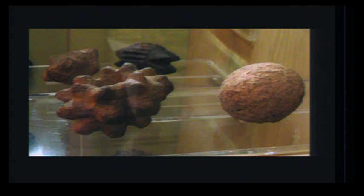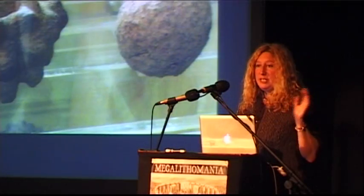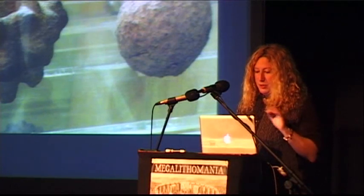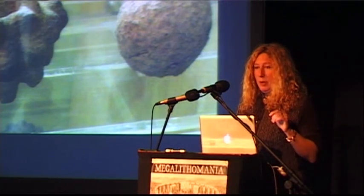And a chap called Ewan Mackay wrote a book called The Megalith Builders in the late 70s, early 80s. And he wasn't very popular with academia at the time for suggesting it, but he reckoned that there was a priesthood of astronomers who were actually leading the ceremonies at the stones and who actually lived at Skara Brae. And I really think, in relationship to the new sites that have been discovered, that that is quite possible.